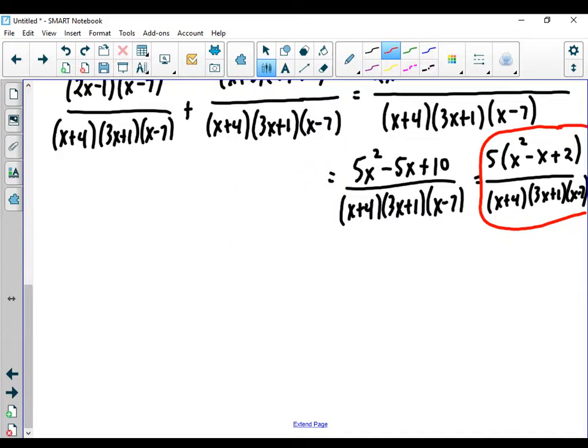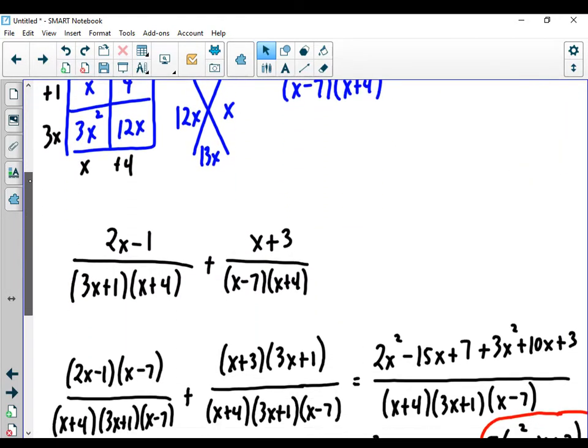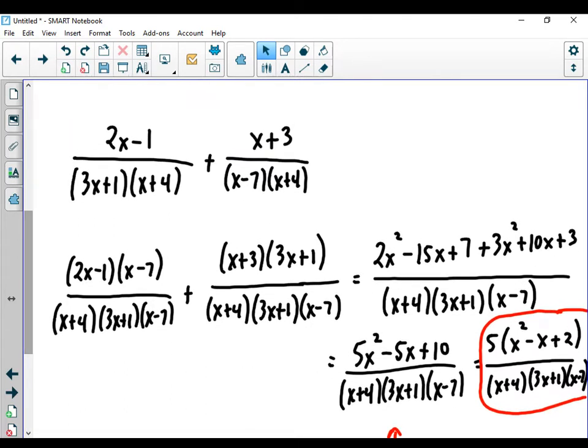So I finally have my answer here. And you could have kept it in this form here, but either one of those would be acceptable. Honestly, a problem like this is probably about as tough as you're going to see. One where you'd have to factor both denominators to start. You'd have to then find a common denominator. There were a lot of terms that you had to multiply out. But finally, we could get to that simplified form.